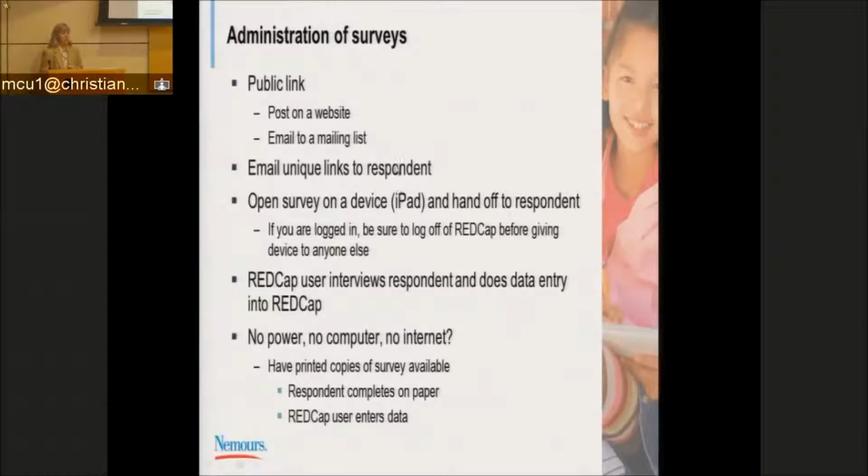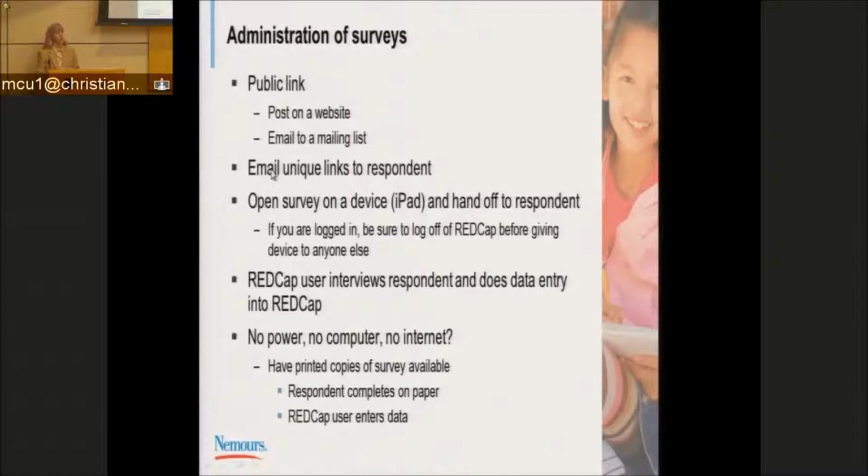You can set up a survey to have a public link that you can post on a website. You can email that URL to people using any email client that you have. REDCap will not keep track of what you have sent out in that regard, and that link can be used several times.